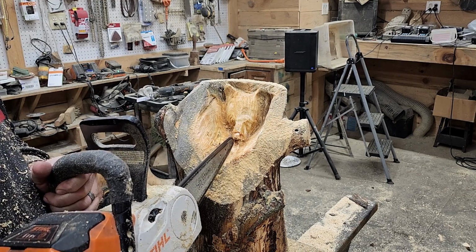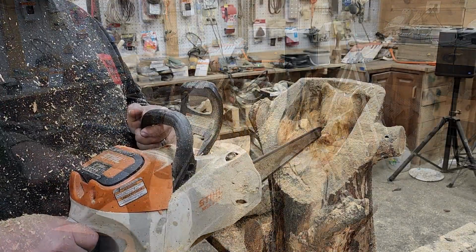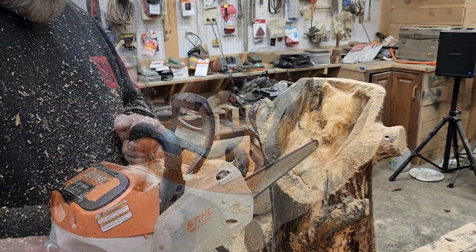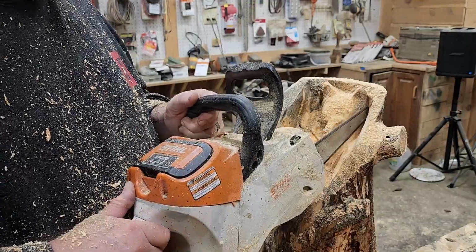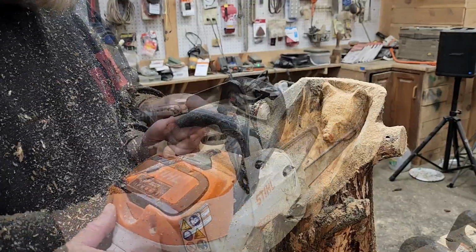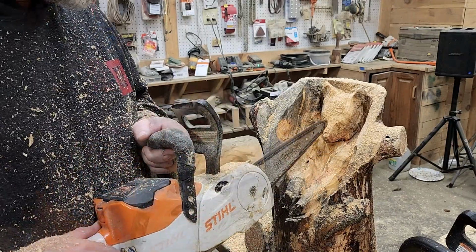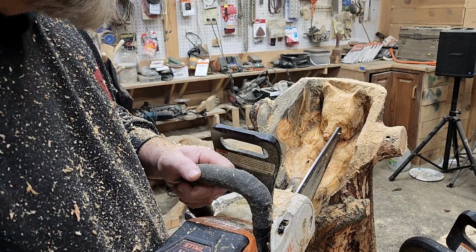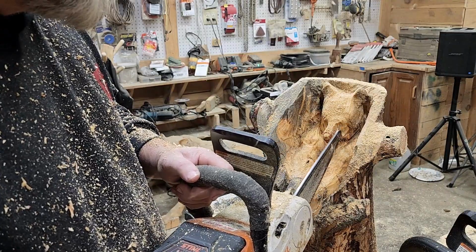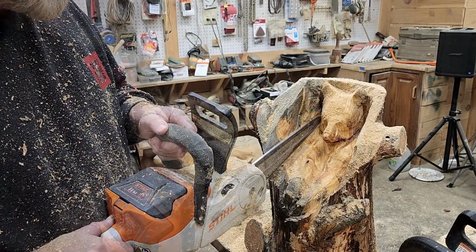I've revealed the head. Maybe where the eye sockets go, where the cheek muscles go. A little bit there. I was trying my best to fight through the knotty situation that I'm in. As you can see, there's a branch sticking out everywhere, so it's no fun to carve those. But, hey, you gotta do what you gotta do. I'm just trying to make this head make sense to me so I can figure out where the body's gonna go. I'm not spending a lot of time on this. I'm just trying to make it make sense to me, and then hopefully make sense to somebody else.